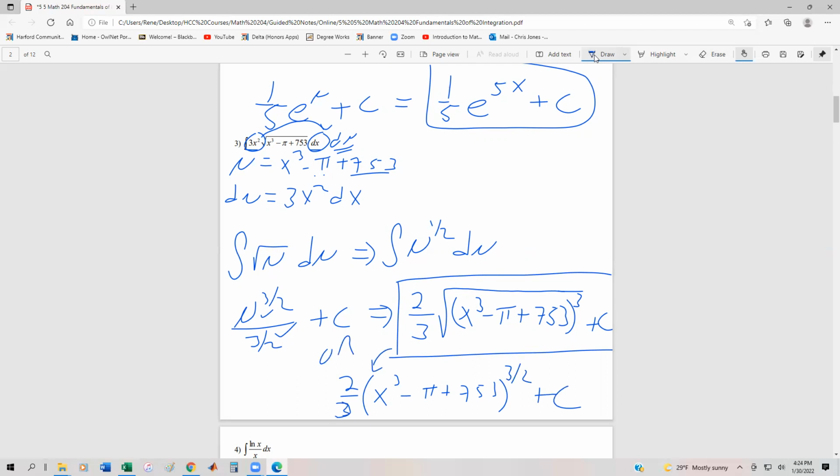So these are some of the rudiments of u substitution. We're going to take a look at more of these examples in subsequent videos, but it might be helpful for you to go back through and make sure that you can evaluate these three, because these three are really simplistic. As we go along, we're going to get into more detailed and more complex examples.